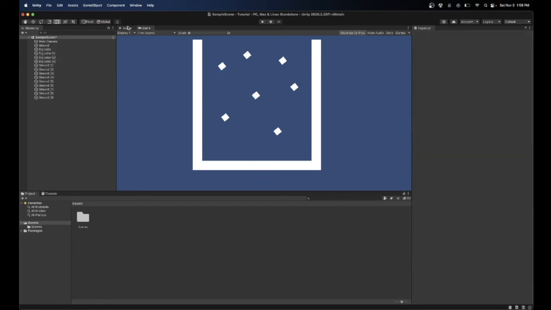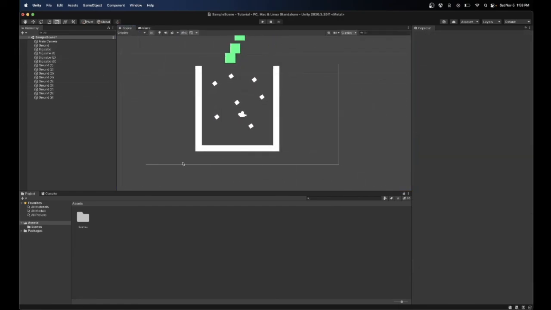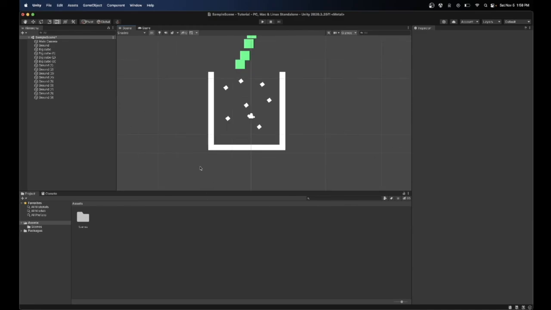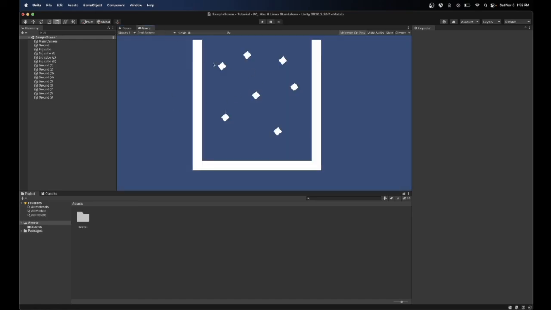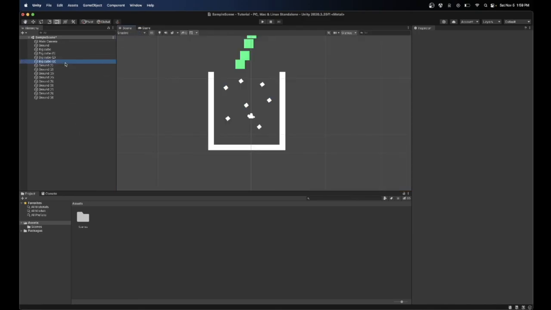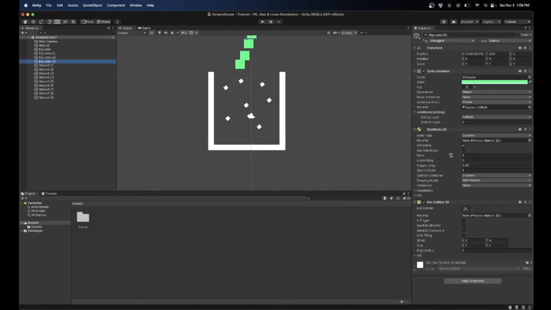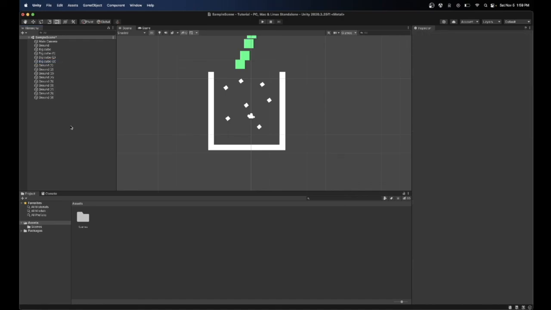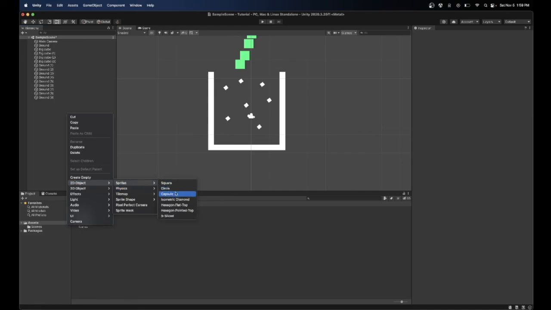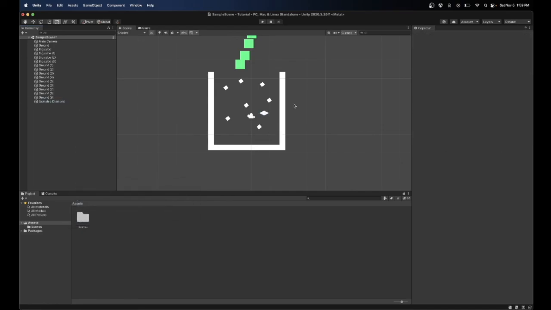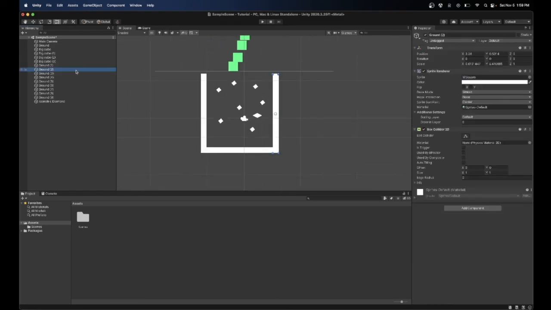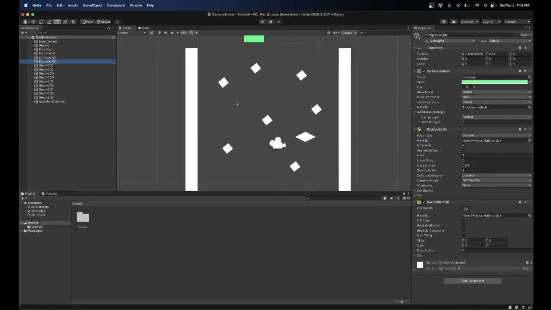All right, so that basically concludes this tutorial. We took a look at how the Unity engine works. We got to play around with physics a little bit. We got to, first and most importantly, actually place objects in our scene. What you can do now is play around more with these properties. For example, you can change the mass, or give it no gravity, and see what happens. You can also try using different objects. I used a square in this case, but you can also create a circle, capsule, isometric diamond, something like that.